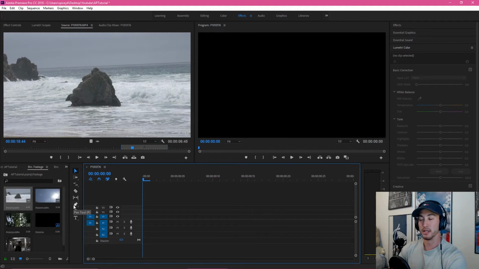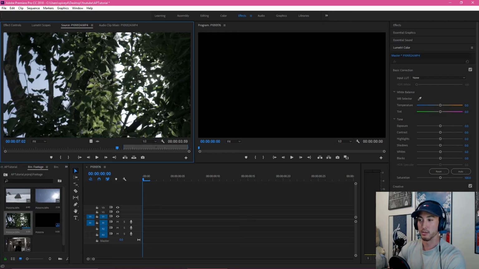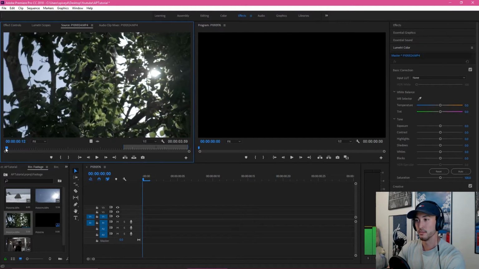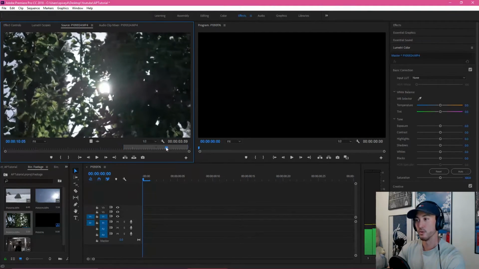So now that we've completed the general interface overview, we're going to be looking at how you can change the speed and duration of your clip a couple ways. First off, before you drag your clip straight into the timeline, I highly recommend you double click it so it shows up in the preview panel, and you can scrub through the whole clip, see what sections of it you actually want to bring in.